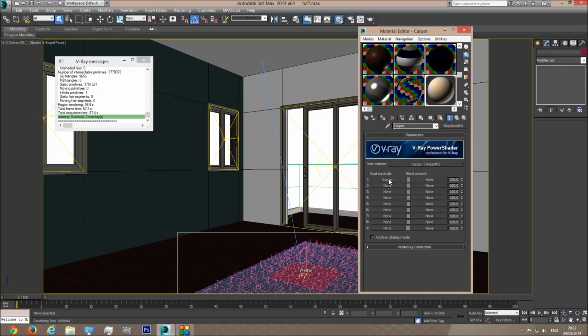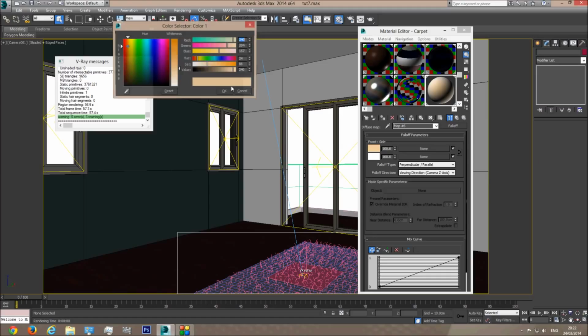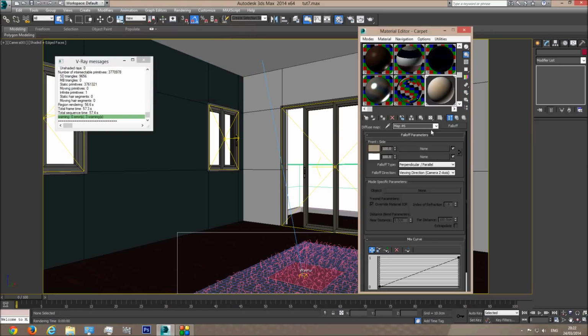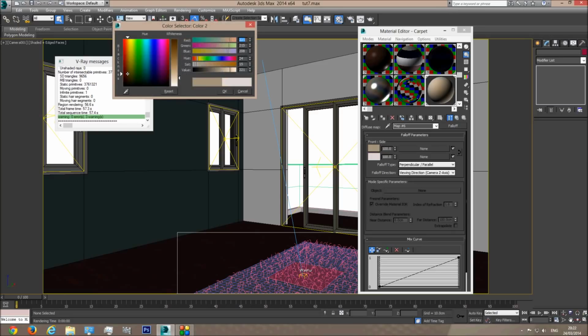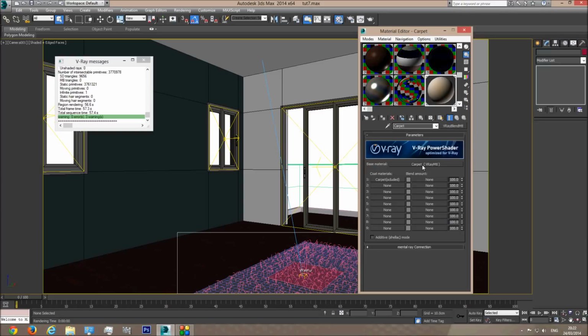I'm going to copy it, and I'm going to change this to carpet occluded, and just make this material, the occluded material, darker. So the places that are occluded, that are at the background, will be darker than the places in the foreground. Alright, this, and I'm going to make this darker also. Alright, so now we have carpet material, and we have another carpet material which is darker than the first one.